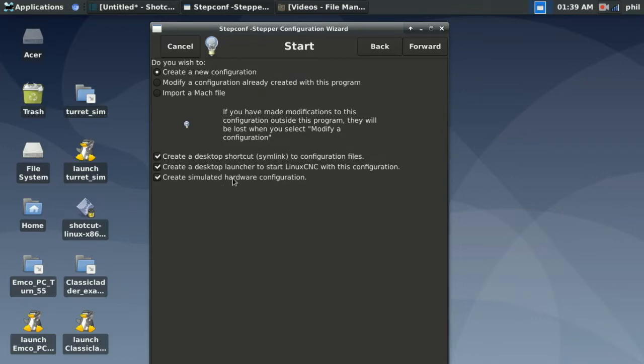This is useful for creating multiple simulations for, well, in my case for tutorials, but it's also useful for creating a simulated hardware environment where you can test out HAL configurations, you can test out ladder setups, things like that. You can build your Glade or PyVCP control panels and test those out with the virtual pins and whatnot. And you don't have to be connected to physical hardware, which is a nice little touch. So from here we'll press forward.